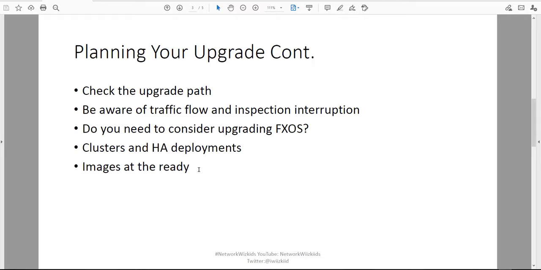So in terms of traffic flow, you shouldn't really see any blips. You should be fine. Cluster deployments, you shouldn't see any traffic flow interruption whatsoever. You should be fine with that, given the type of deployment.